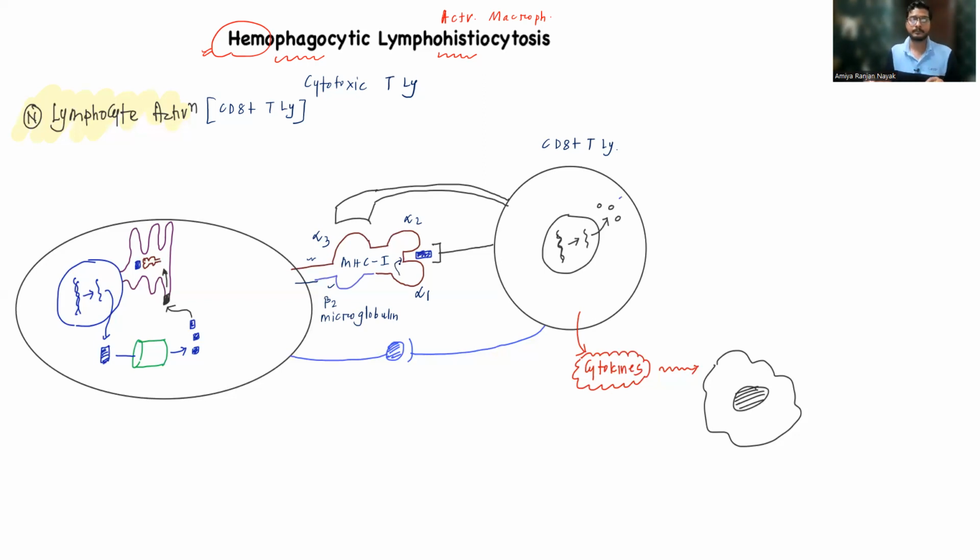It is important to understand this structure because we'll study the MHC class 2 molecule, which has a different structure compared to the MHC class 1 molecule. And I told you the CD8 plus T lymphocytes can only identify those antigens which are presented by MHC class 1 molecules. That is why these CD8 plus T lymphocytes are known as MHC class 1 restricted lymphocytes.